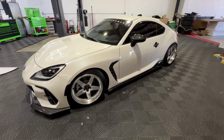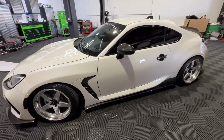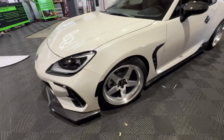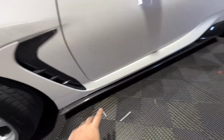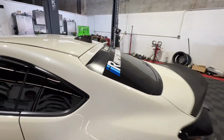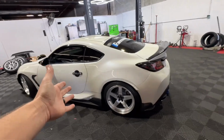Here it is, guys. You know it, you love it. It's the BRZ, and you've probably seen it in all kinds of different forms. We love changing all kinds of stuff up on this car, from the wheels, the front lip, the DRLs. Man, we got all kinds of different stuff that we'll put on: the side skirts, carbon, everything in and out, duct bills, window spoilers, you name it. We use this car to test products and do all kinds of cool stuff.